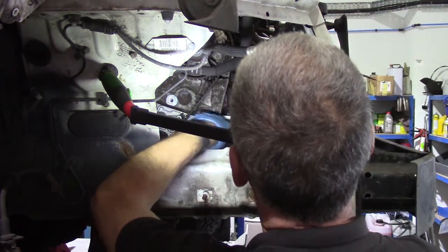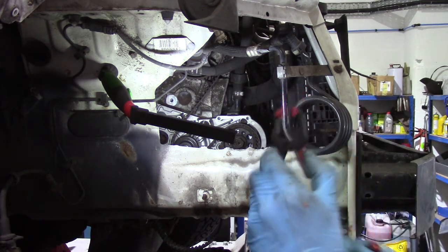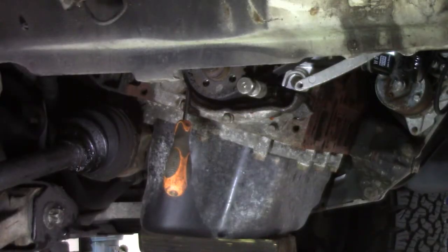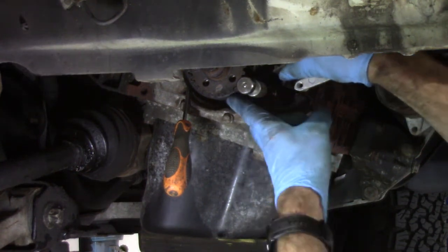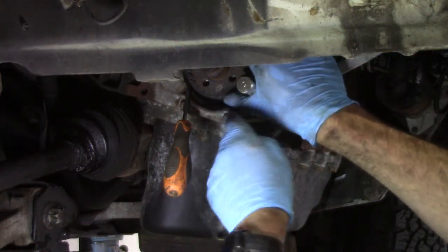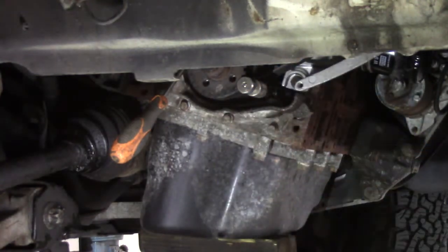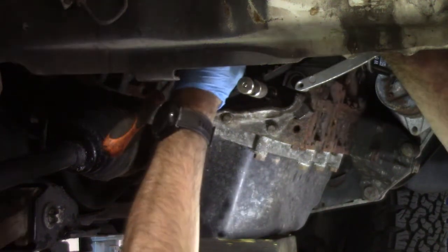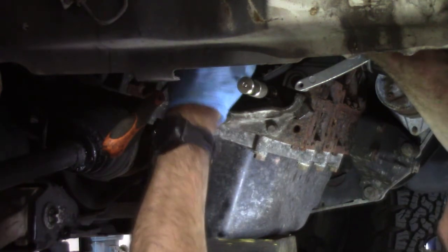So just feed the belt round those pulleys, starting at the cam pulley. And what I do is I use a couple of these little spring clips, clip the belt to the cam pulley, clip it to the high pressure fuel pump pulley, and then pull the tension on it, and with as much tension as you get on the belt, drop the teeth into the crank gear, and then all I do is wedge it with a screwdriver on the outside of the belt there, and then you can fit the new tensioner. That's it. Once you get it started, it's easy enough. Just a bit of a fiddle to start with.